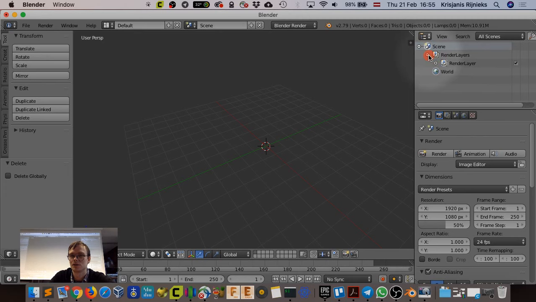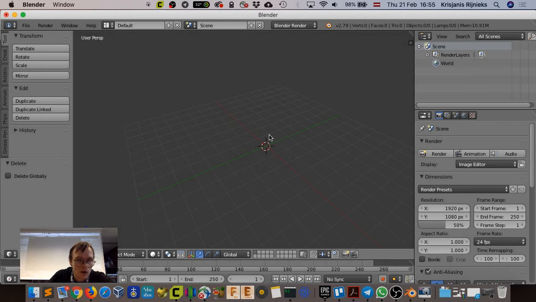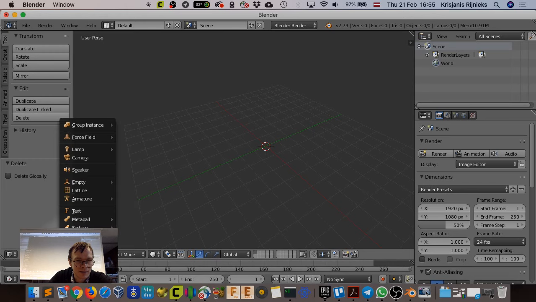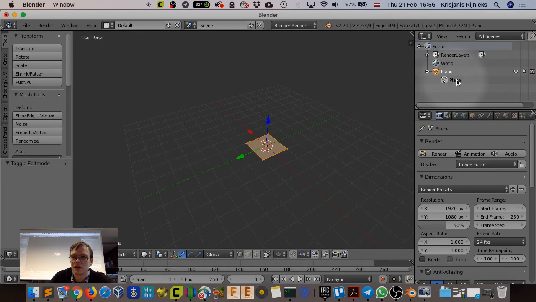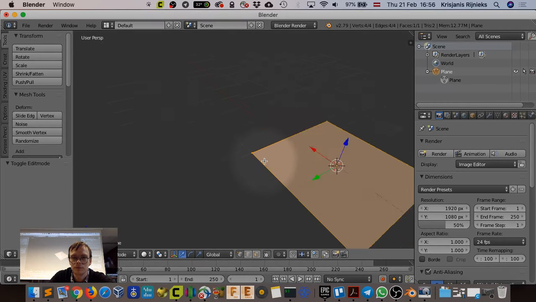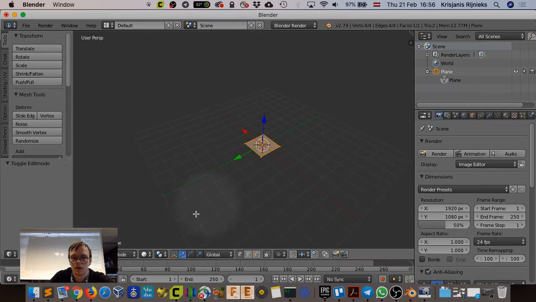It just shows everything that you have in the current or in all of the scenes in your project file. So if, for example, I add a plane, that is going to show the plane as an object, and then the underlying mesh in it. But I'm going to delete it for now.